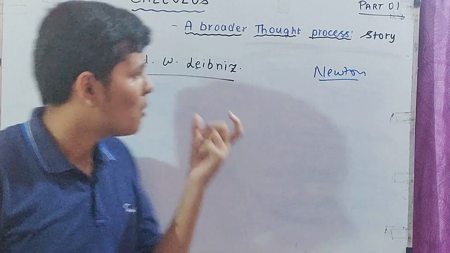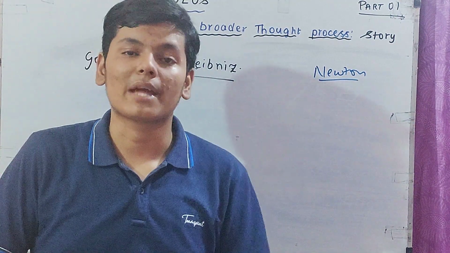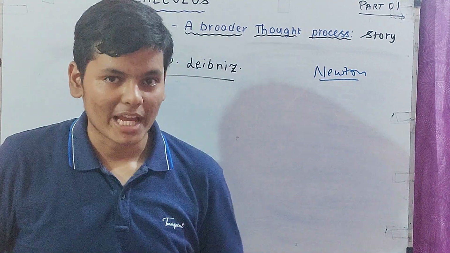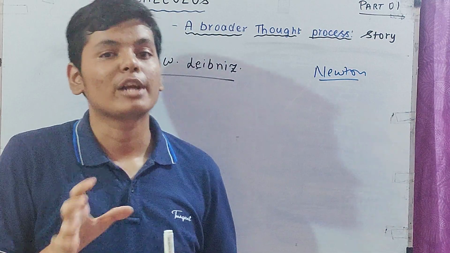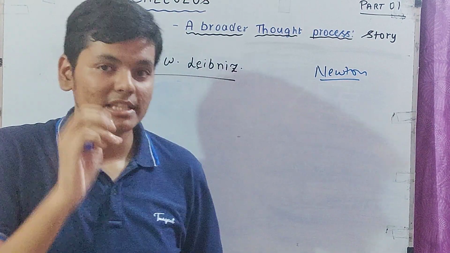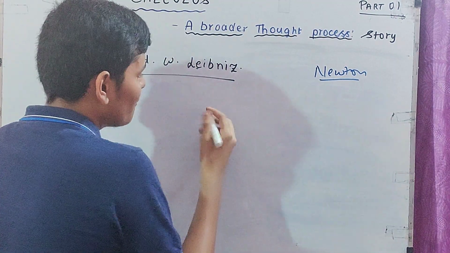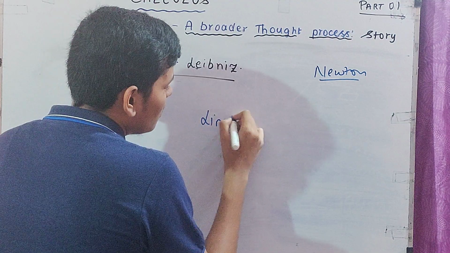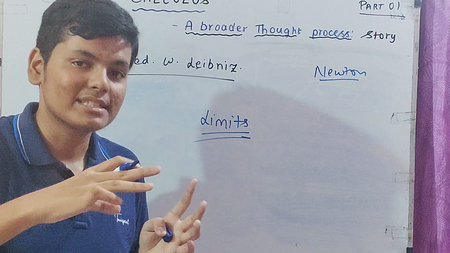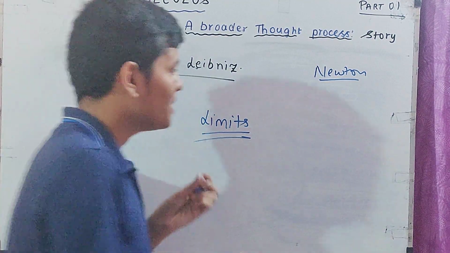Then the question is, why do people think of Leibniz and Newton both at the same time while thinking about calculus? See, the main thing required for calculus is how you approach it. When they both were trying to figure out the relations for their formulas, they were getting a problem in one value. The value is of limits. If you want to get an answer which is very close to the answer but not the exact answer, what is the meaning of this?